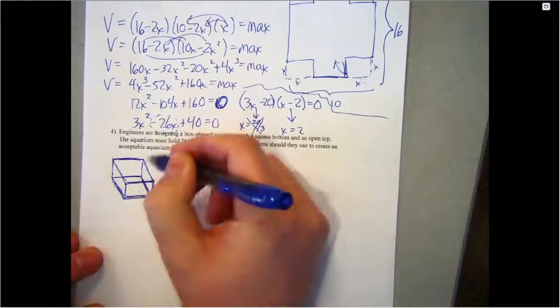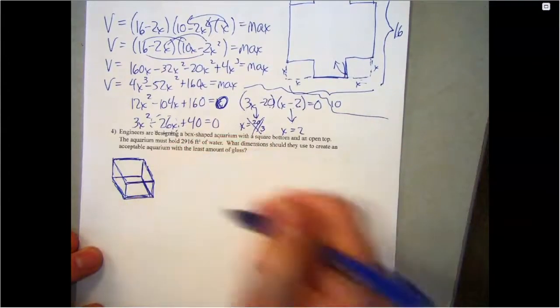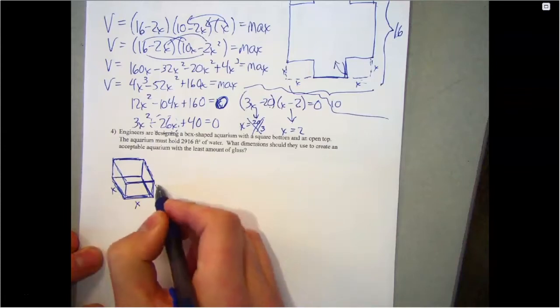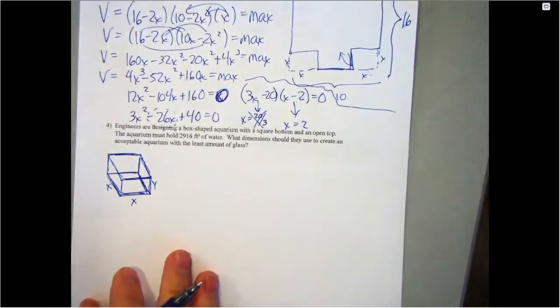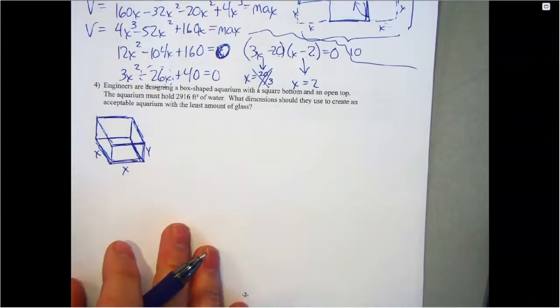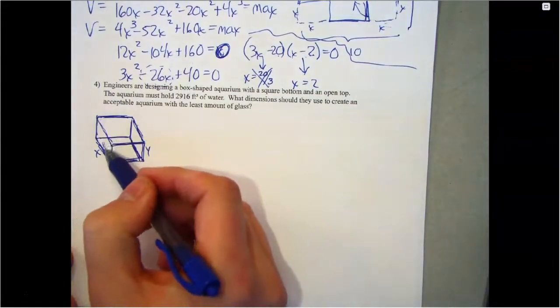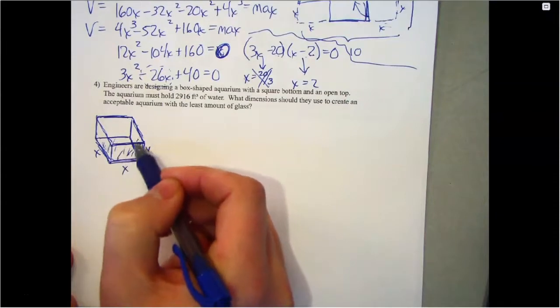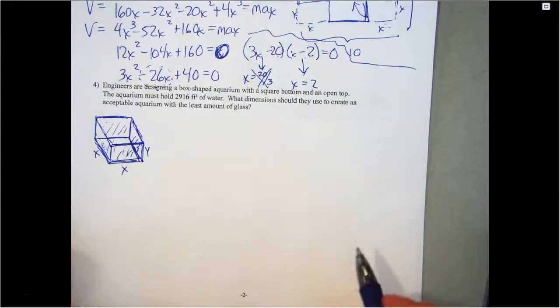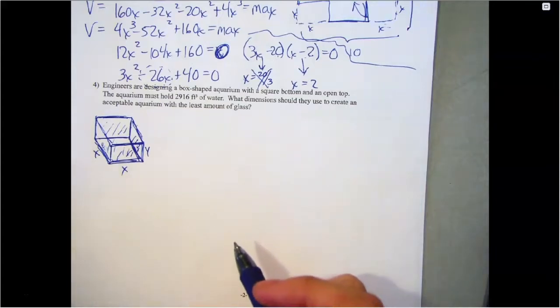I'm just busy drawing my mind. So I'm going to call those x, x, y. You want to use the same variables as me? It says the bottom is a square. The top is open, so I don't really know how to indicate that in my drawing. Maybe like that. That's not bad. Yeah. Bottom's glass, and you got the 4 walls on the side, but no top.